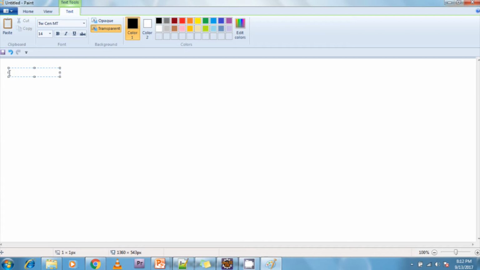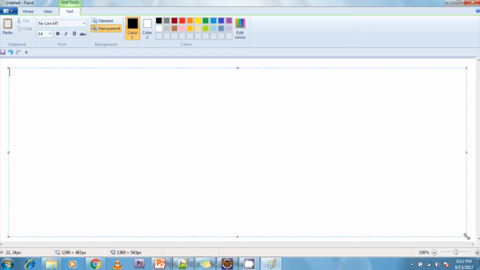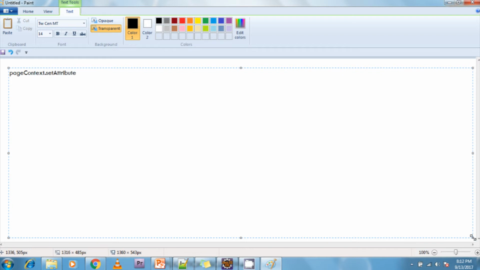If you see here, I'm assigning one value to the page scope. Now this is my pageContext object dot setAttribute, where I'm adding the attribute k1, the attribute name, and the attribute value.